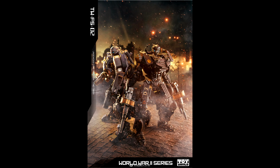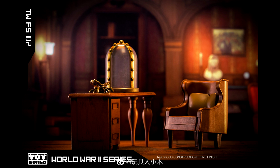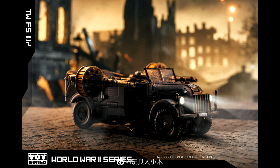This is TW-FS02 Hot Break. This is the World War II version of Hot Rod, which they're coming out with a bunch of these. And I'm probably gonna have to get this one because it probably comes with a Starscream part that I need to finish off the Build-A-Figure. But this is planned for the Studio Series scale. Like I said, it's inspired by the World War II Transformer scene in The Last Knight.